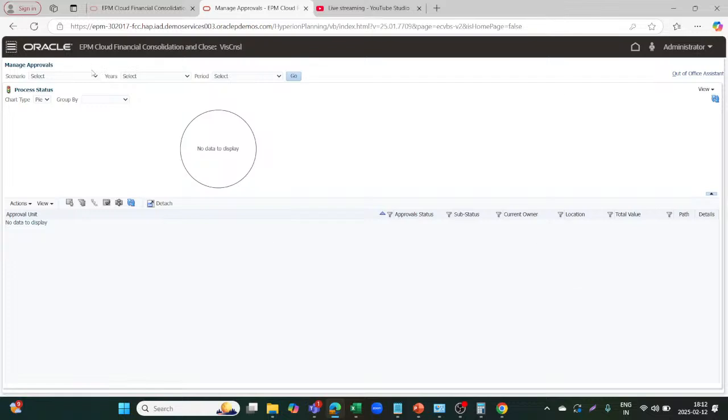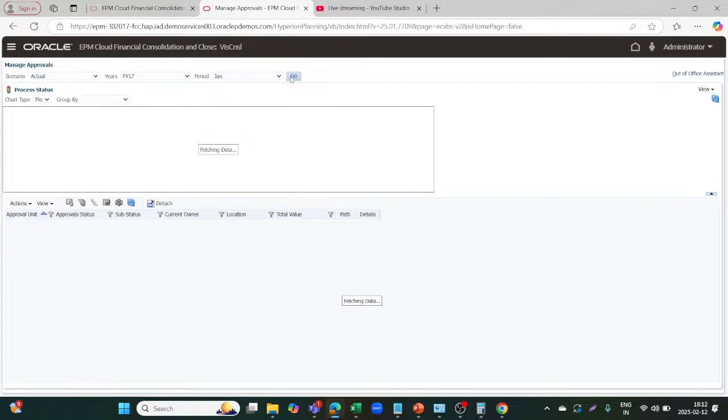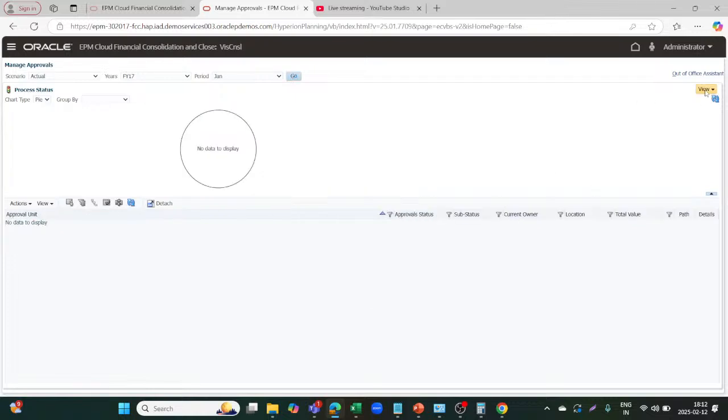So here we'll check for scenario, year and period. Scenario is actual, year is FY17, period is Jan. We'll go with the tree view.